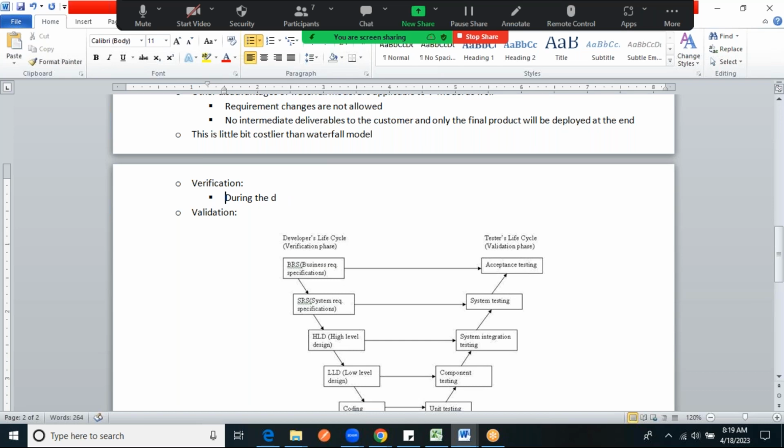The testing activities performed during the development of any feature or product are considered as verification activities.